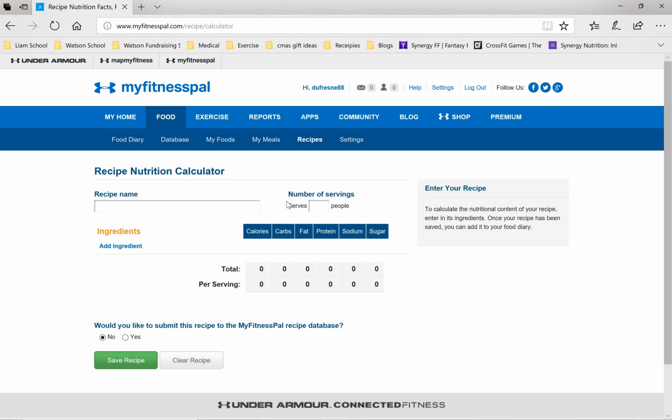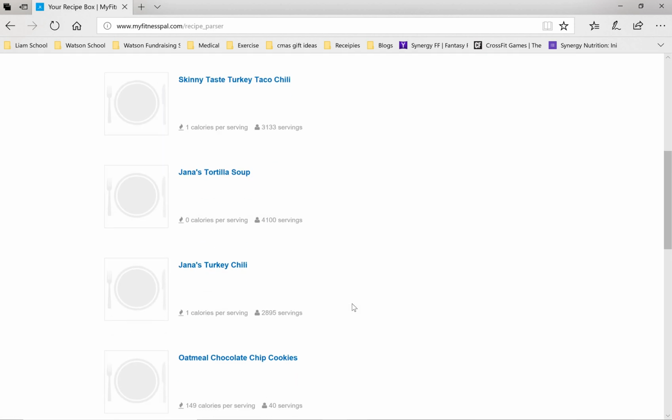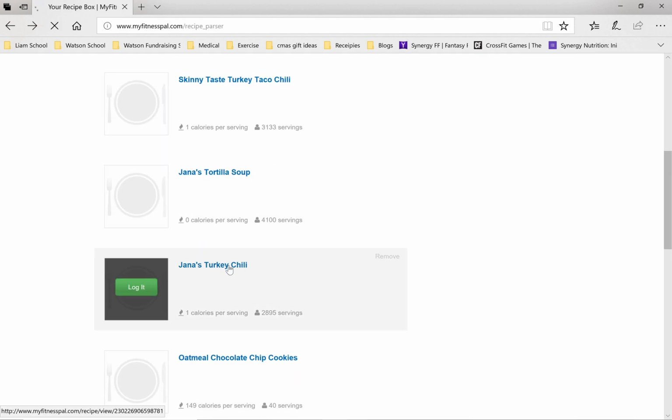So that maybe you make a pot of chili and one day you eat 250 grams and the next day you eat 321 grams. So this gives you a lot of flexibility to be able to weigh your food and get the accurate amount. It does all the math for you. So I'm going to go over here to my recipes and just show you what I've already done. And I think that the turkey chili is a good one.